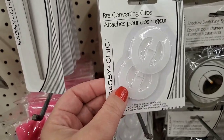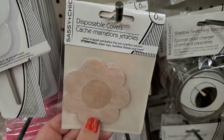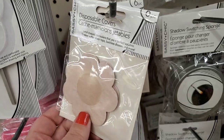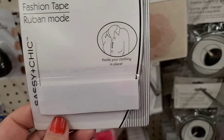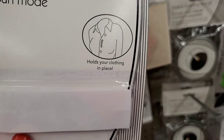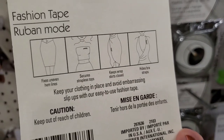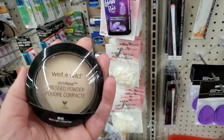I'm seeing disposable nipple covers — another great fashion faux pas corrector so you don't have a nip slip happening. You get six pieces for just a dollar. This one may be the best: fashion tape that you can use to hold your clothing in place so your shirt doesn't pop open in that important meeting on Zoom or wherever. Again for a dollar — a great buy.